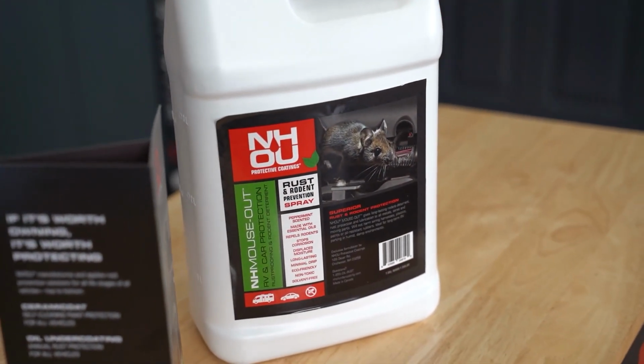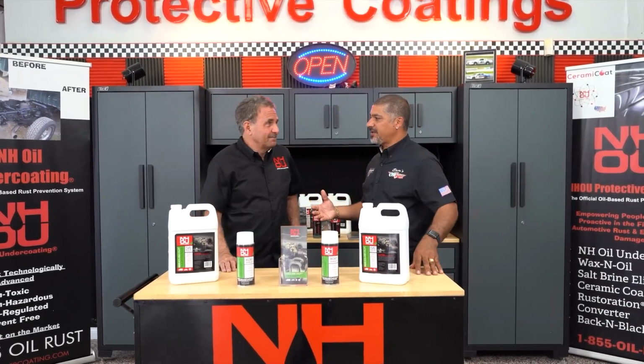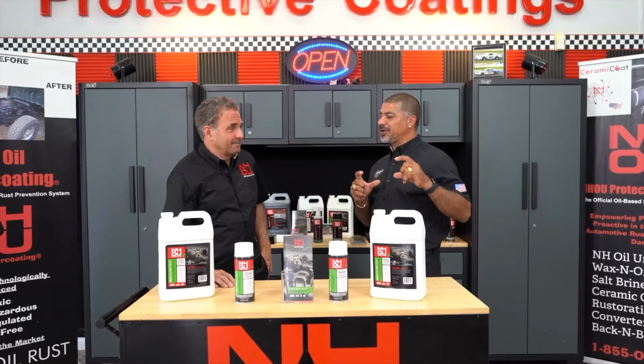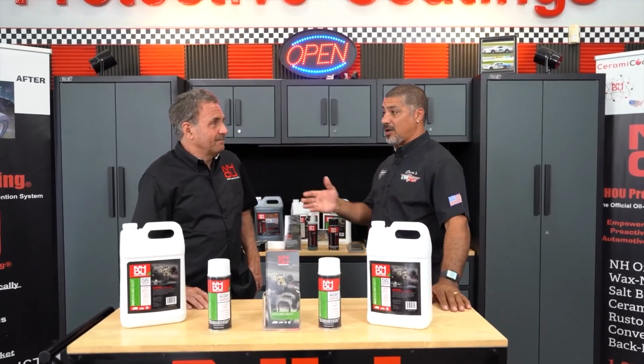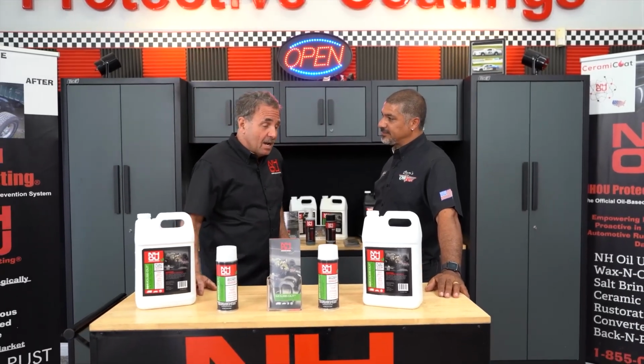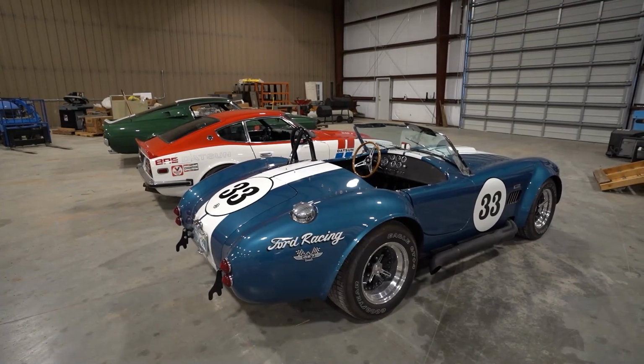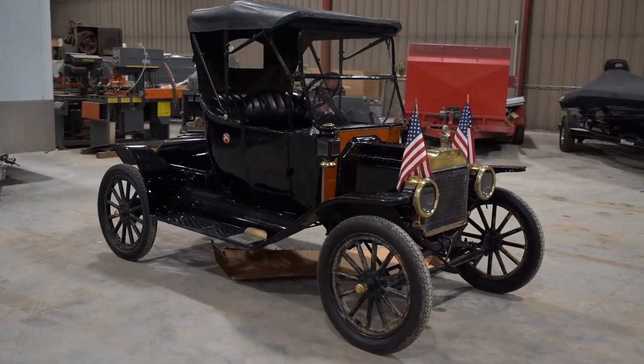One of the biggest problems I've seen being a mechanic in the last 28 years is rodents. They get everywhere in your vehicle, RV, boat. They find a little nook and cranny. They make a huge mess, and it costs you a lot of issues in the future. Yeah, agricultural as well. Absolutely. It is a real problem when you get into a combine or anything that's sitting around for a long time, an RV, a boat.